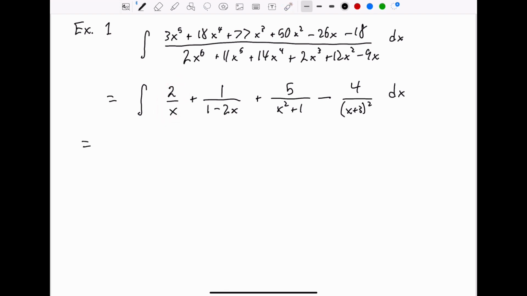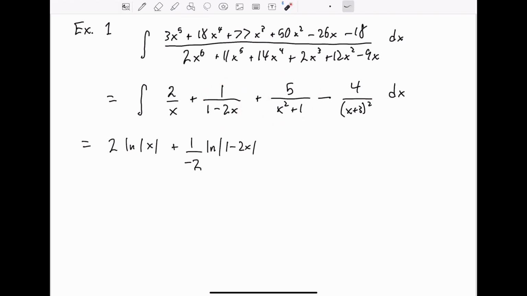Let's take a look. The antiderivative of 2 over x is 2 times the natural log of the absolute value of x. For this second fraction, I could solve it again with natural log. It's technically a u substitution, but this is the type that we want to be able to solve without having to work through all the steps of the substitution. So this will be plus natural log absolute value of 1 minus 2x. And now if I think of taking the derivative to go backwards, I would have 1 divided by 1 minus 2x times negative 2 from the derivative of negative 2x from the chain rule. So I have a factor of negative 2 that I don't want, so I divide by negative 2. So there's the antiderivative for this second fraction.